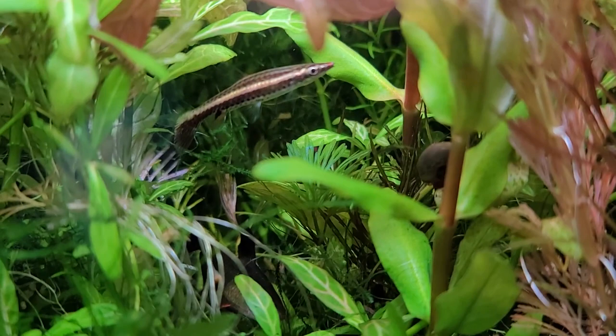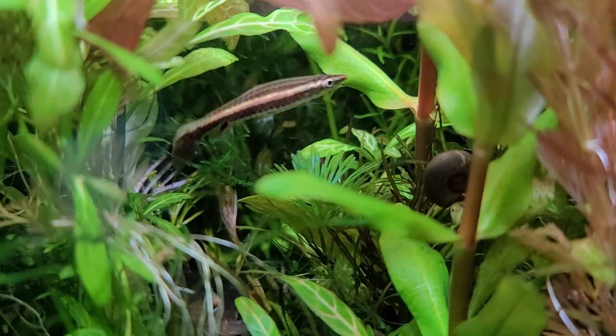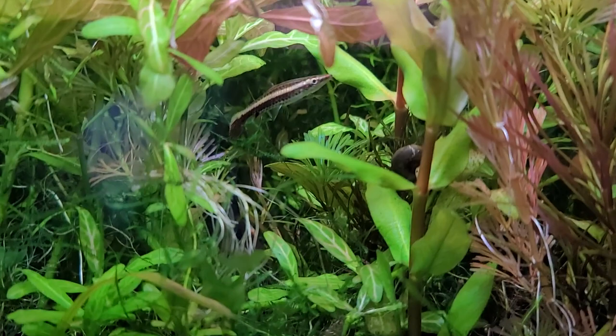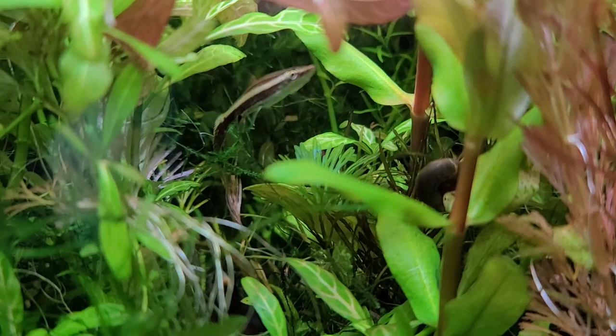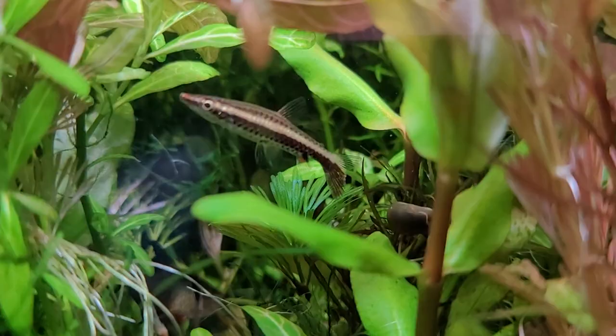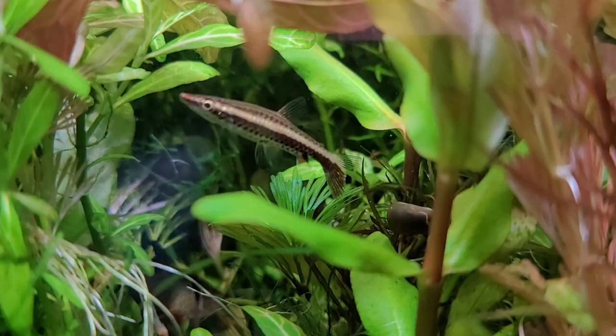Since I've released them from the bag, you can see they start to get a little red nose and some iridescence on their body, as well as more red throughout the tail and along the lateral line. To tell males and females apart, that's a good cue — the anal fin as well as the lower caudal fin will be a little bit bigger on the males, and males are also slimmer than females.